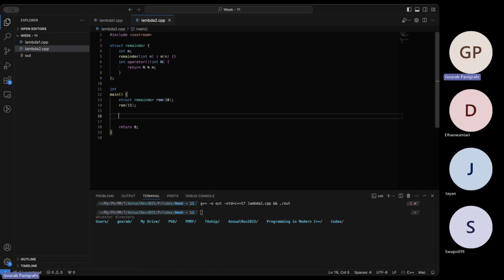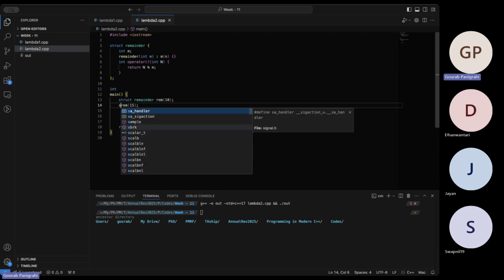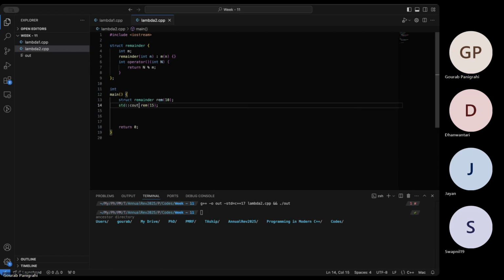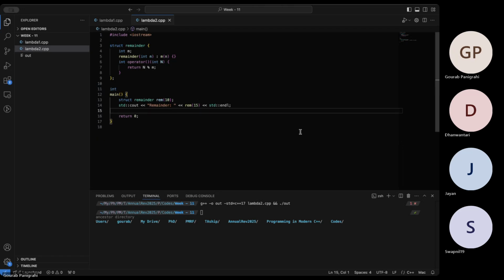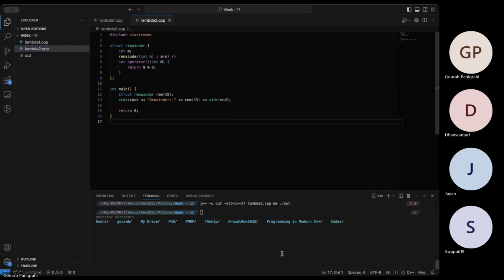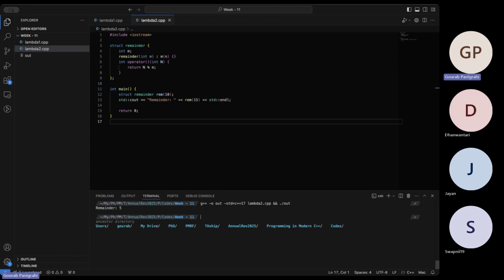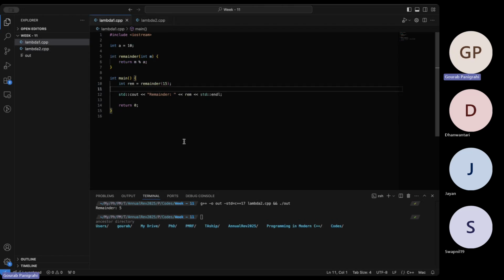Let's print this also. This is the return type. Maybe we'll store this. There's no need to store, we can just print it on the fly. Then the line. Okay, see? Great. So similar to the output as we saw before.